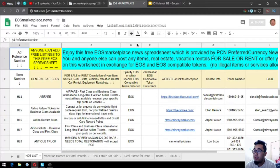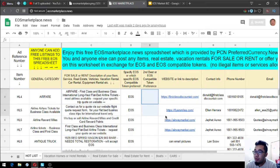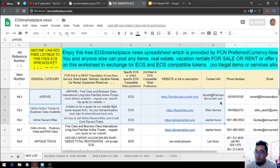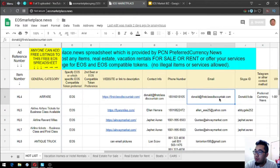Going back to the website, there are three websites at the top of the list where you can exchange your cryptocurrencies or EOS for airfare. They are firstclassdiscountsair.com, flyersbots.com, and airwemarkets.com. Visit their websites and fill out the form, or call them so they will send you the code you've acquired.